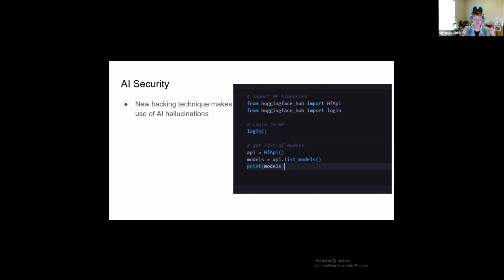Now someone can take note of that, quickly put a package on Python that's called EasyPlot or whatever name they want that's very common, and install malware onto that package. So now when ChatGPT, or even scarier, something like Windsurf or Cursor that's directly on your computer, imports these packages for you, it's actually importing malware. And you have no idea, because the documentation maybe looks okay, because someone could put something on there that makes it look convincing.